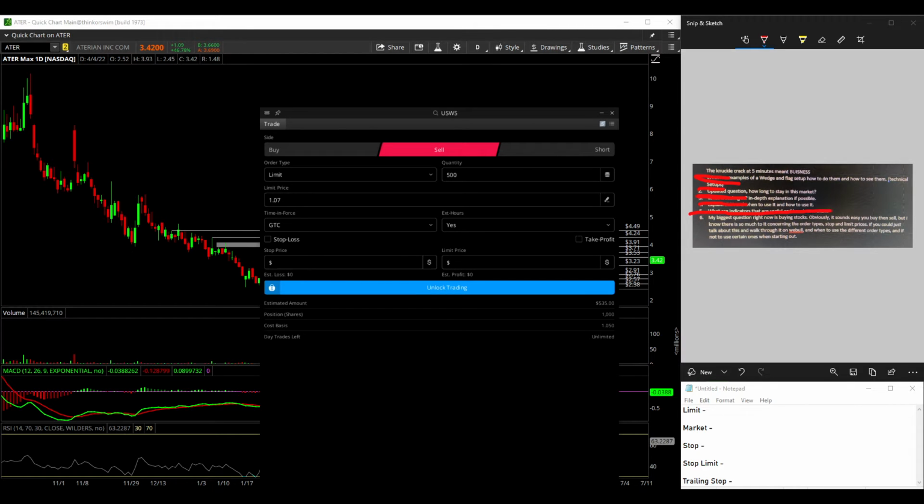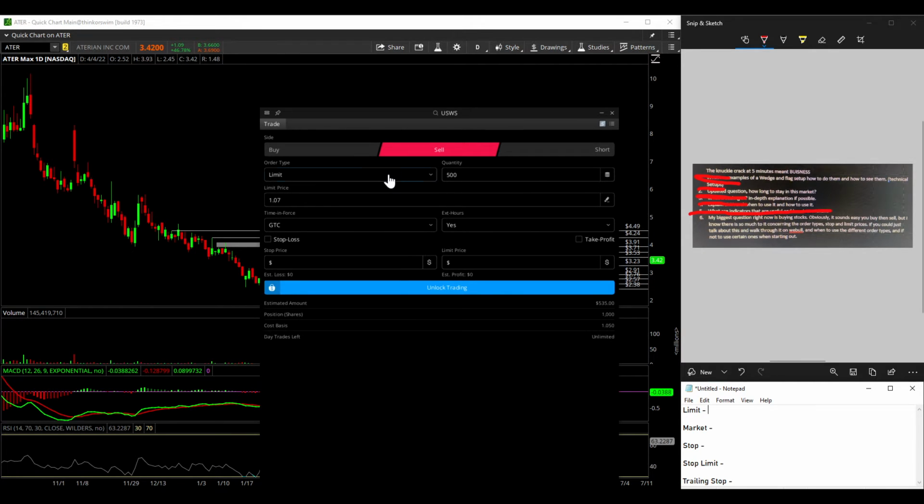Alrighty, and then for the last and final question, it is regarding orders and order types. Walk through on Webull how and when to use different order types, and if not to use certain ones starting out. So this is a really good question, and it does look very complex, but I promise you, once I explain this, it'll limit it down to just 2, maybe 3 orders that you'll use, instead of all of them looking intimidating. So I labeled them all here in the bottom right corner so I can give a definition, and so that you can visually see the definition rather than me explaining it quick and you forgetting.